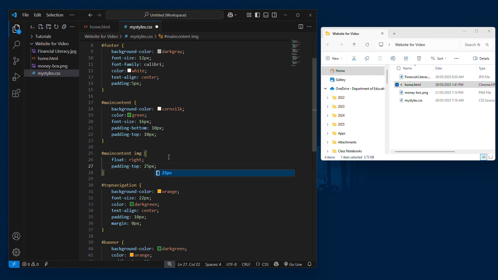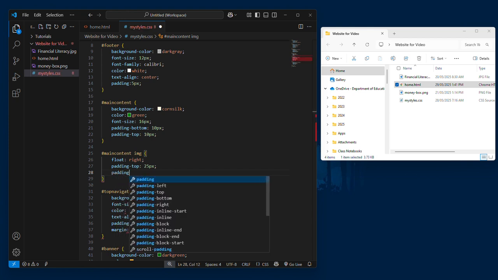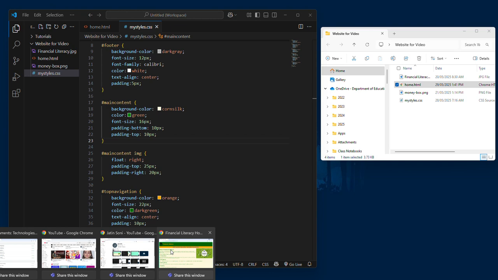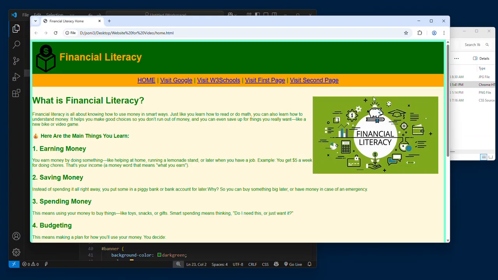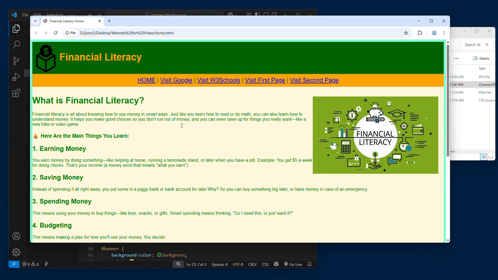In addition to that, I'm also going to create a little bit of padding to the right, and for this padding, I am going to make it 20 pixels. Once I've done that, I'm going to save. Now you'll notice that for the adjustments I've made, all of them have been around padding, and it's made a considerable adjustment not only to the way my website looks, but also to the way things are sitting on my website. Okay, that is it for this tutorial.